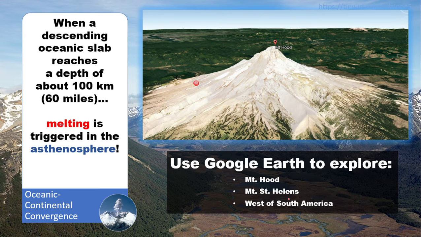I said that I thought Mount Hood and Mount St. Helens, which are in the northwest United States, were where the Nazca plate was colliding against the North American plate, but that's not right. It's the Juan de Fuca plate. But that's okay. I mean, the plates that were colliding wouldn't be on the test or anything like that.